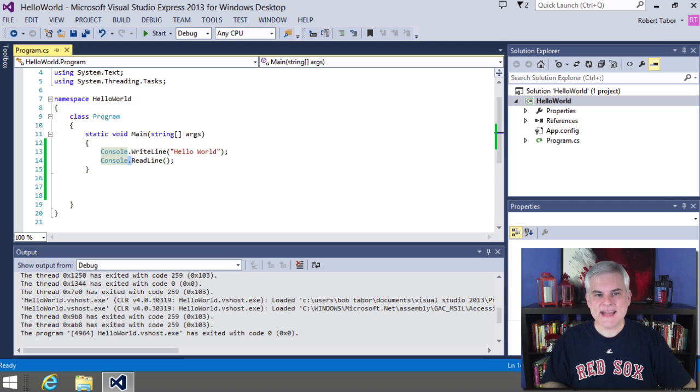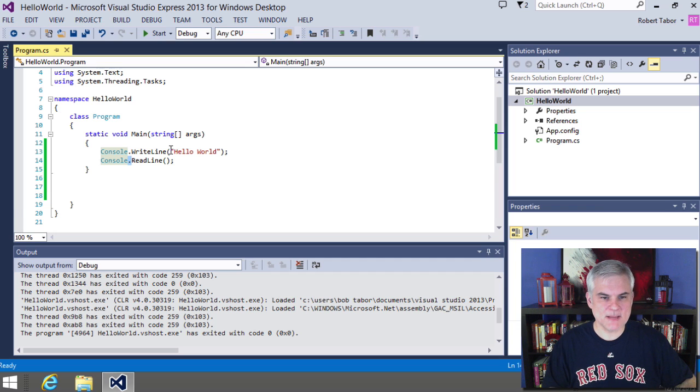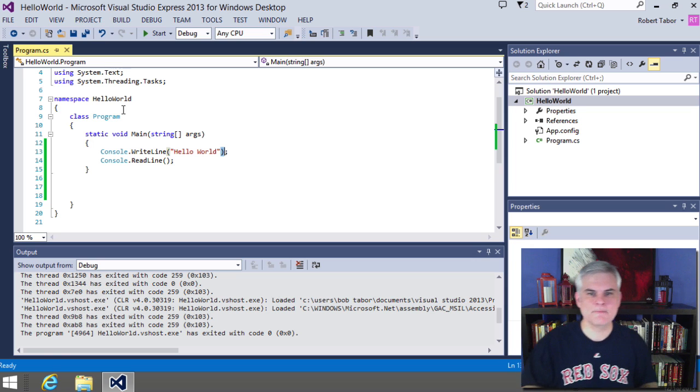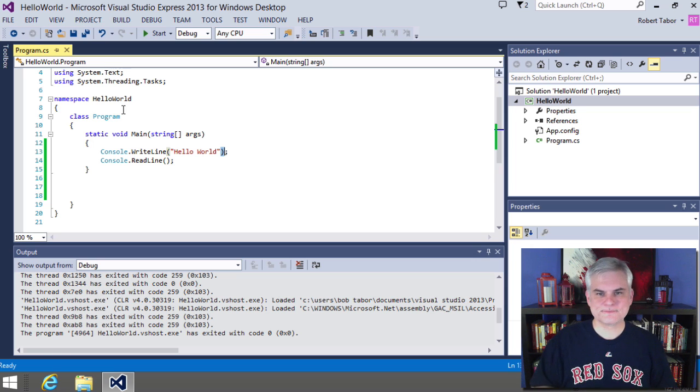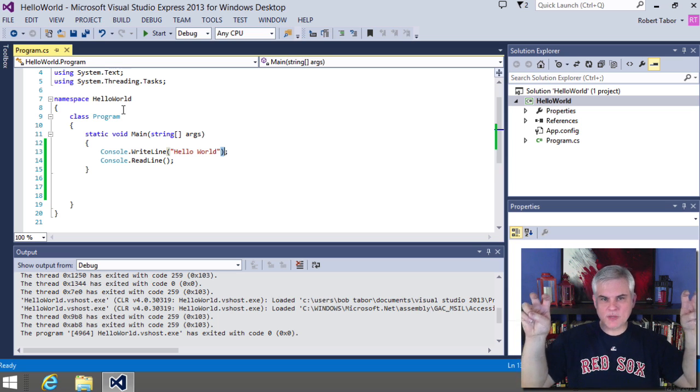All right, so next, both the WriteLine and the ReadLine methods have a pair of parentheses immediately following them. In the case of ReadLine, that's all we have, but in the case of WriteLine, we have something in between the opening and closing parentheses, okay? The double quotes tell C# that we're passing a literal string into the methods. In other words, we literally want those exact words to be displayed.